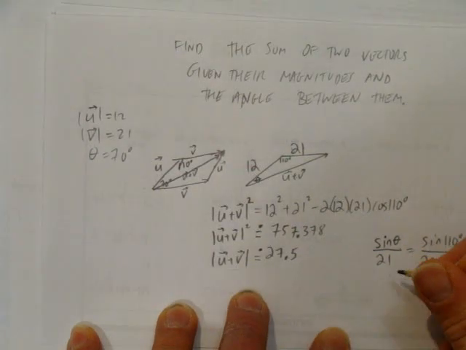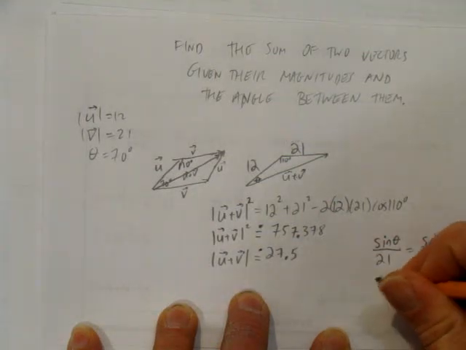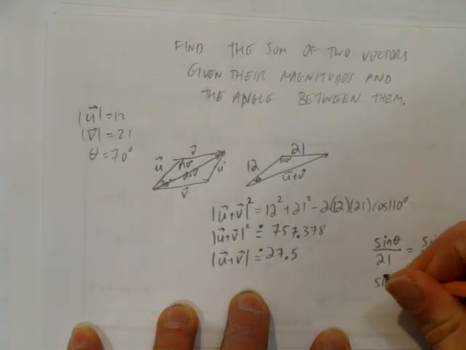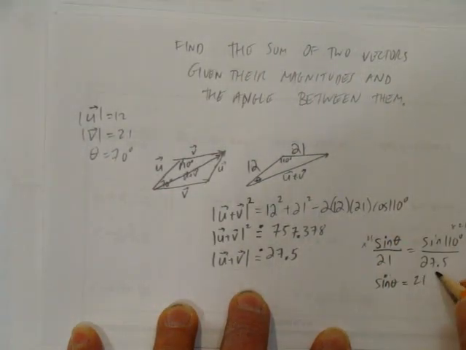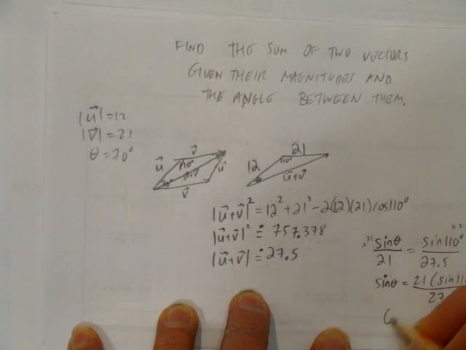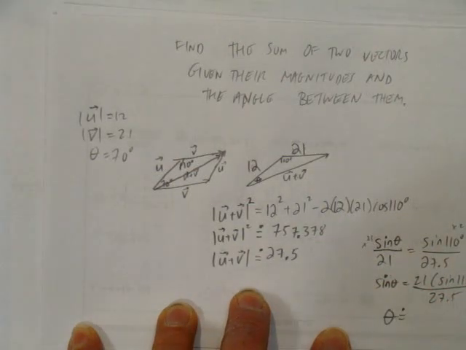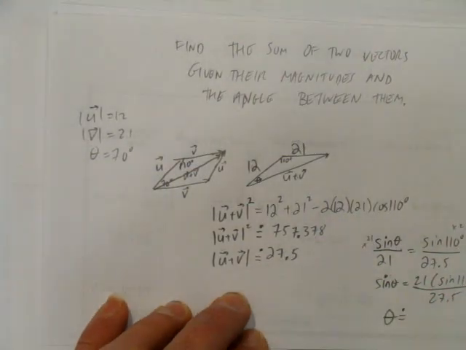I'm going to do this whole calculation at once on my calculator. I'll show you one step, actually. I'm going to get sine theta by itself by multiplying both sides by 21. So you get 21 times sine of 110, all over 27.5. And from there, I'm going to go right to finding the angle theta.